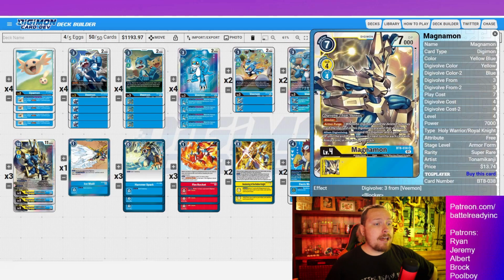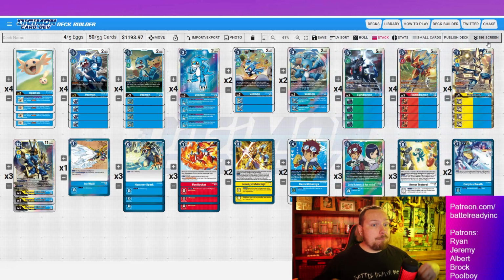Huge fan of Magnamon, and I actually just like the regular art a little bit more. I like the gold color that they used here, rather than the orangey gold of the alt art. But that alt art looks really big and fantastic too, though.